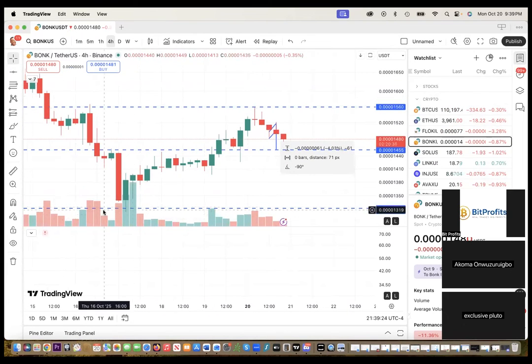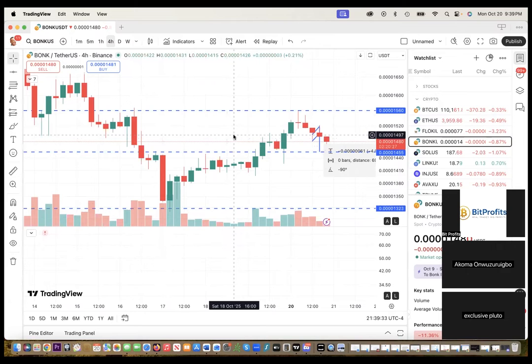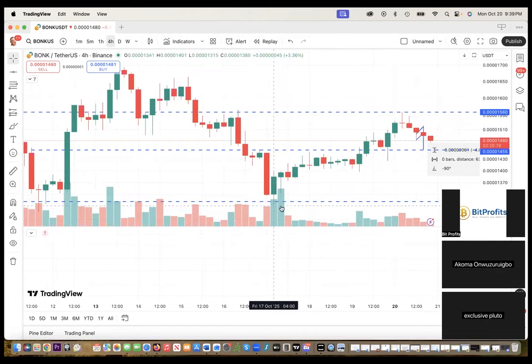You see my blue dash lines here, this is support. See how price was coming down, coming down, coming down, and then it got to here, and then what happened? It reversed. So this is a reversal point. But this is a significant area, right? Why is it significant?